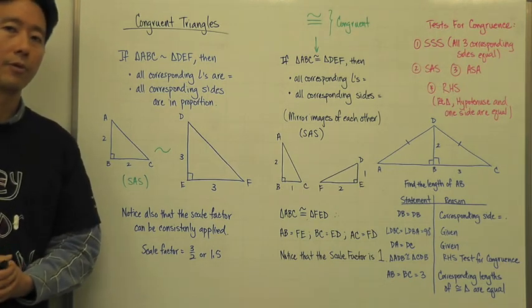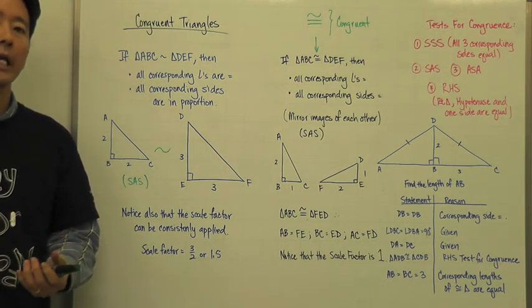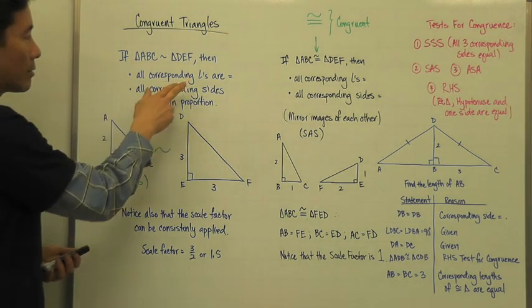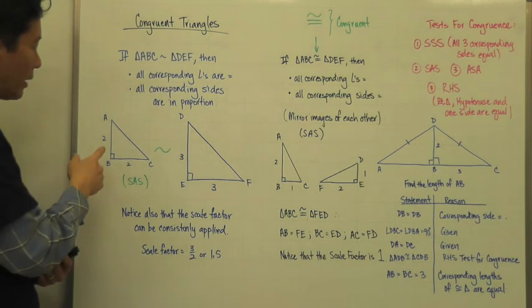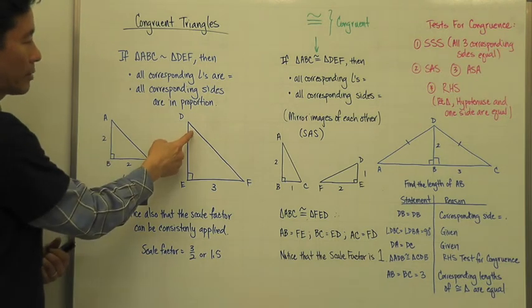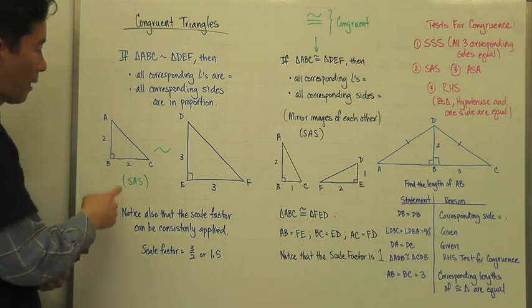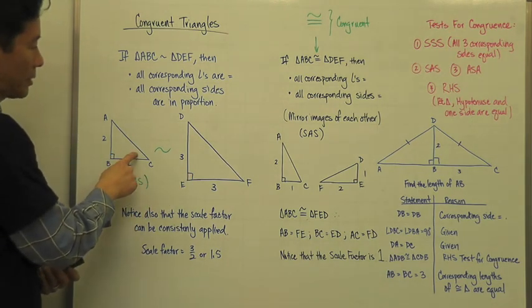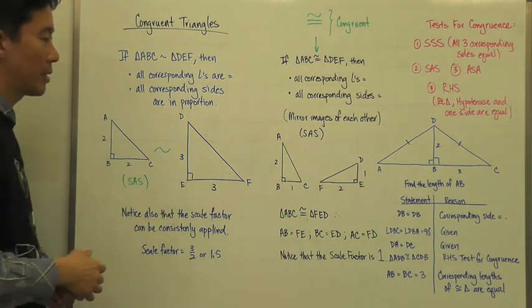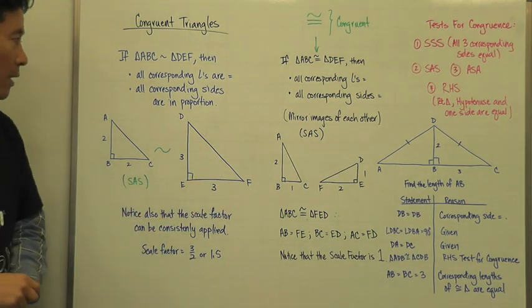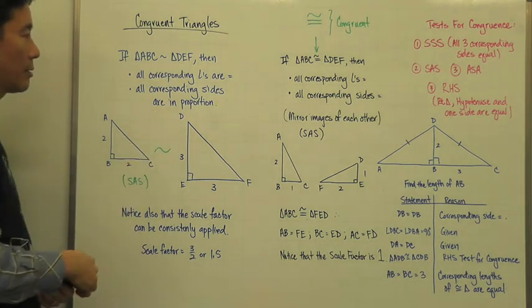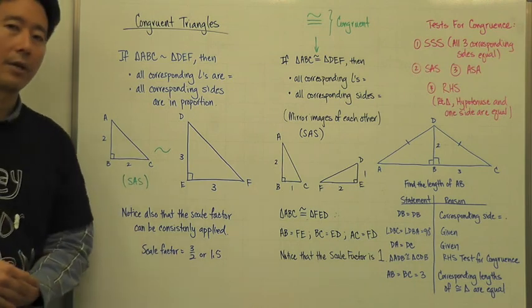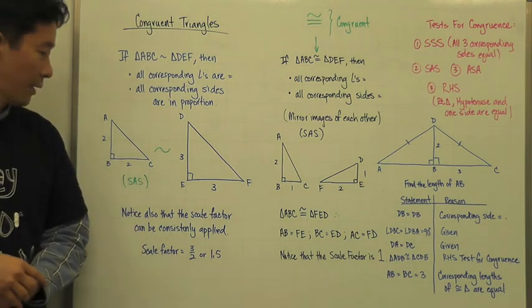Now once you prove that two triangles are similar, you can expand your results to say that all corresponding angles are going to be equal. So the measurement of angle A is going to be equal to the measurement of angle D. We already knew that the 90-degree angles were going to be the same. And we also know that the measurement of angle C is going to be equal to the measurement of angle F. Now we already showed that two pairs of corresponding sides are in proportion. We could very well do the same thing for the hypotenuse if we wished.